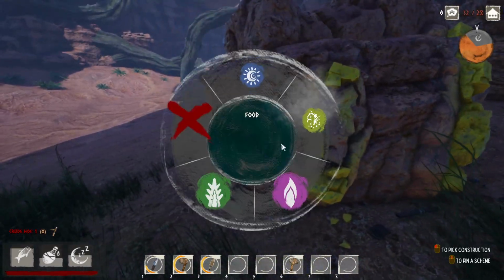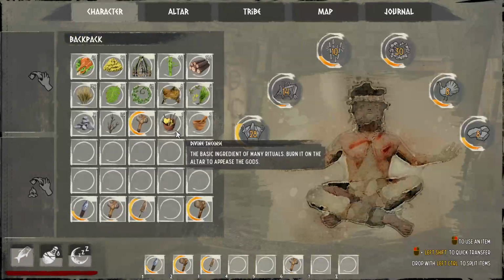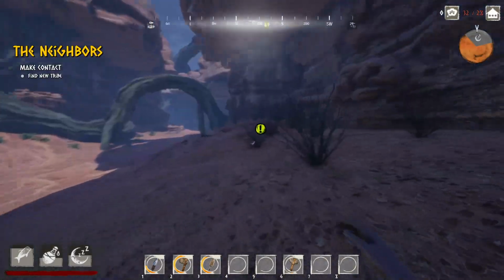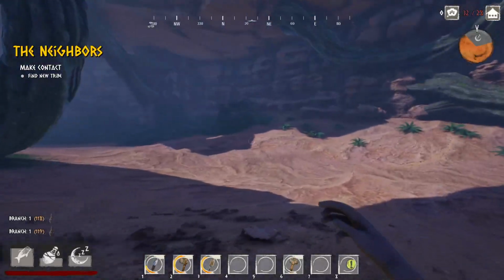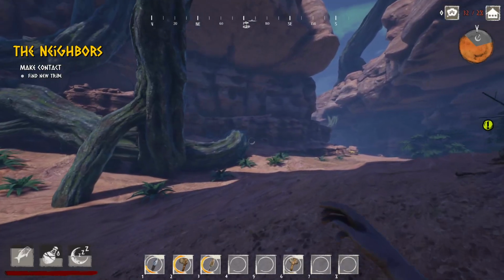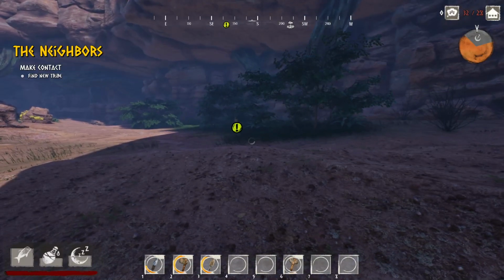Well, that was... Never mind, it ruined my level 10. We got the divine incense there as well. That's fancy stuff right there. Make sure I haven't missed another one of those little wooden ruins. Wait, there's a tribe there?